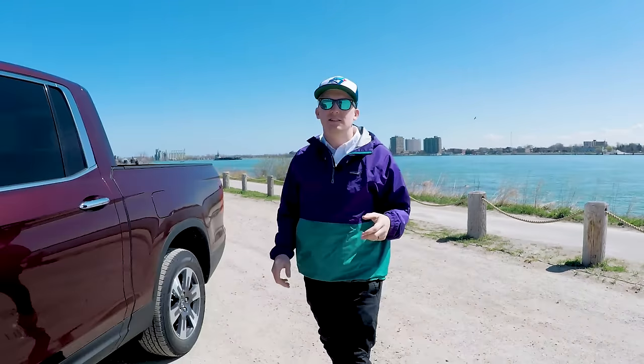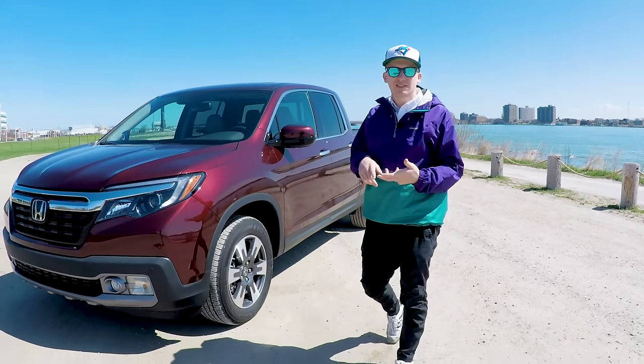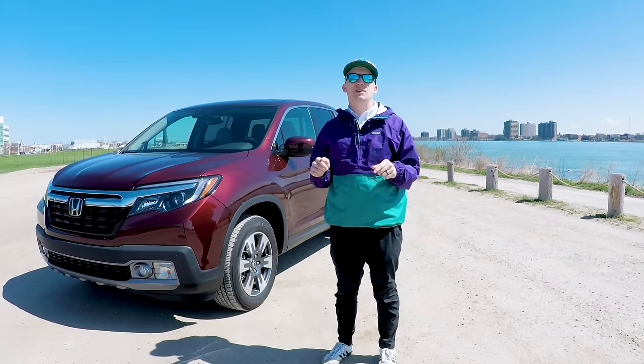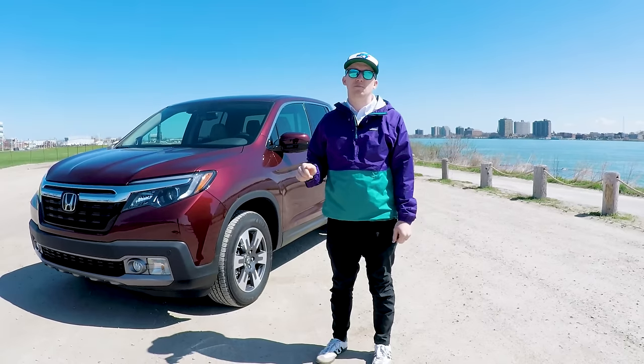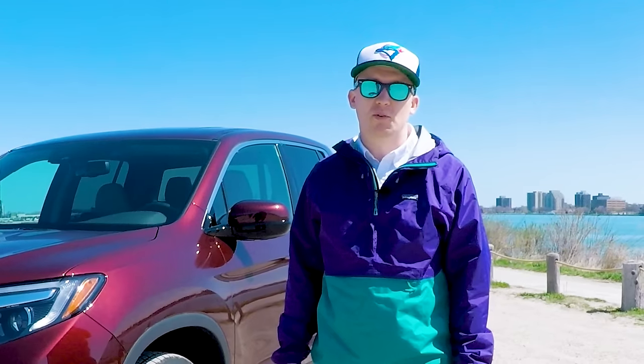What we want and what we need are usually pretty far apart. We need things like food, water, shelter, transportation. But if you ask 98% of truck owners in this country, they'd say you need a body-on-frame pickup truck equipped with nothing less than a V8 and a solid axle that could tow a small yacht. I'm here to let you in on a little secret: you don't.